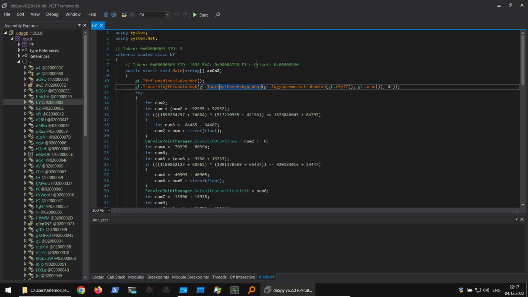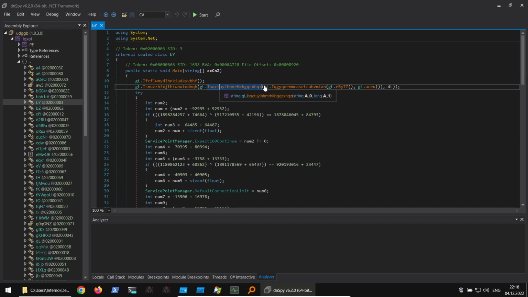So what we would like to actually do is find the main decryption method, the really main one, and find all locations from where it's referenced, the calls to this method. It's actually this method. So we need to find all locations in this assembly where this method is used.